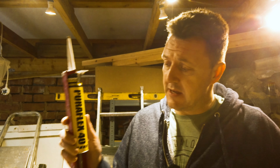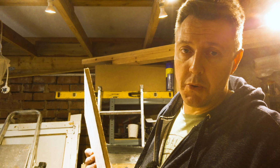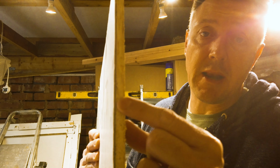So I'm going to do a quick little experiment. I want to test the strength of the Puraflex 40 adhesive because there's no real data on the strength of the adhesive on fiberglass. So this is the section we cut out of the roof the other day when we were installing our Maxxfan. And you can see here, there's the OSB and there's the fiberglass layer.